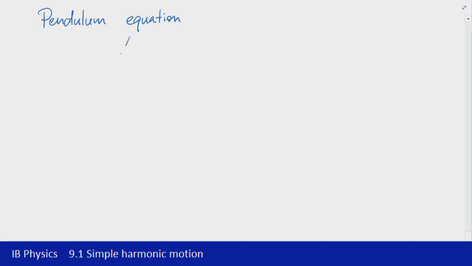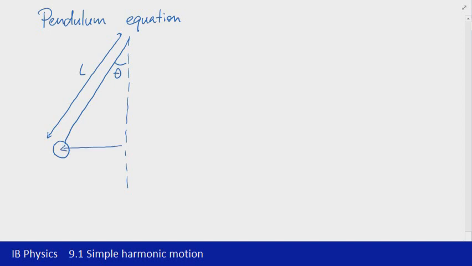The thing to identify here is that we've got a couple of quantities about the pendulum that we need to be concerned about, and in particular we need to be aware of the length of the pendulum, L, that's going to be important, and the angle of displacement here being theta. We've already seen, of course, that its displacement is measured from the equilibrium position. We also know that there's an acceleration that is back towards the equilibrium position.